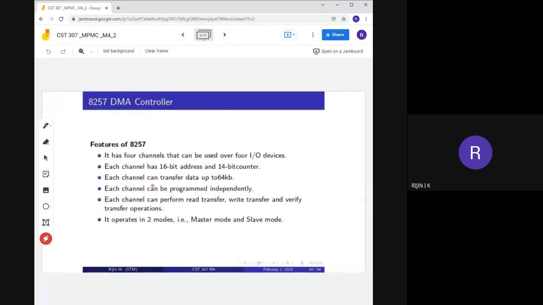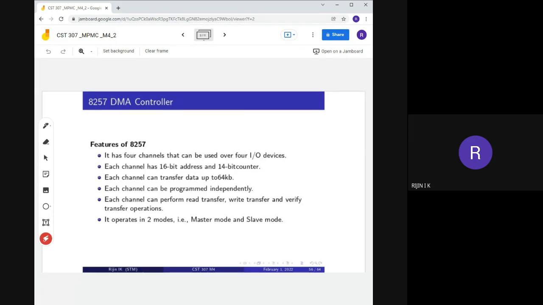Next we can discuss the different features of this 8257 IC. What are the different features? Here 8257, as I said, is an IC. It has 4 channels. These channels are used by IO devices to transfer the data between the IO device and the memory.